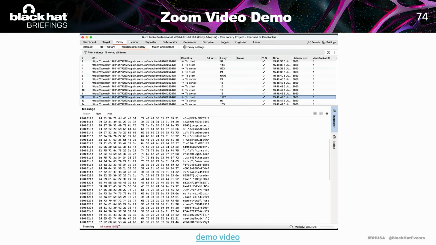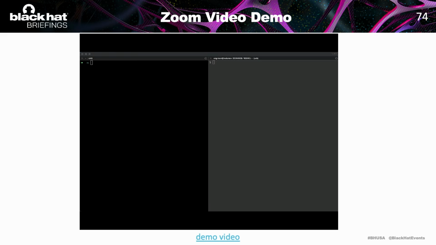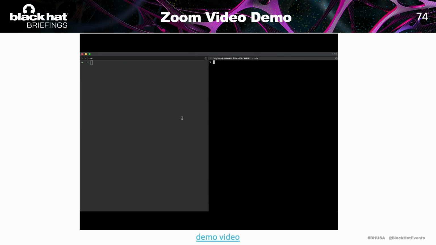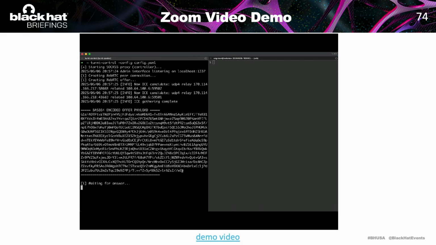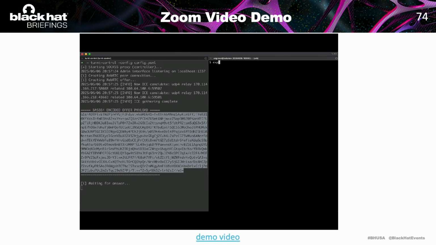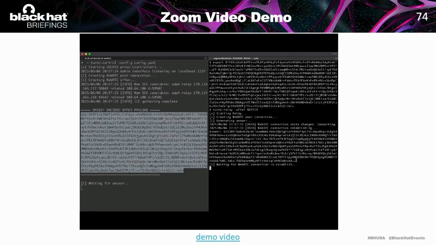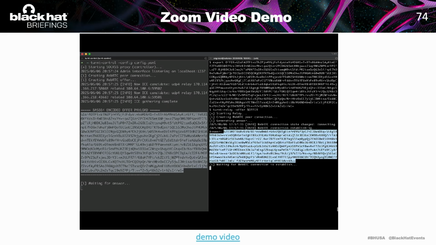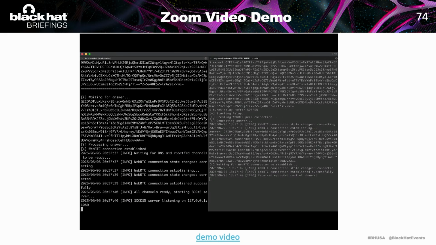And so once we have those credentials, we're just going to add them to a configuration file, which I'm not going to show here. But once you have the configuration file, we're going to run the controller component, which you can run here, and that has a config file. And that generates an offer, which I mentioned before is part of the WebRTC handshake process. And you just basically paste this offer and run the relay. And again, the idea is you're running this through an existing channel to spin up a short-term channel. And we wanted to design this in a way that's agnostic to whatever C2 platform or tool that you're using.